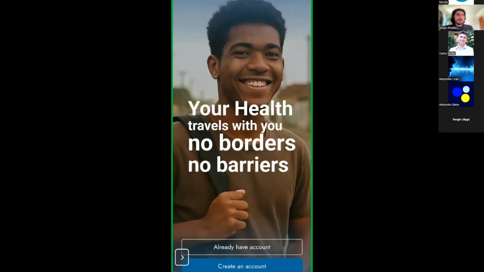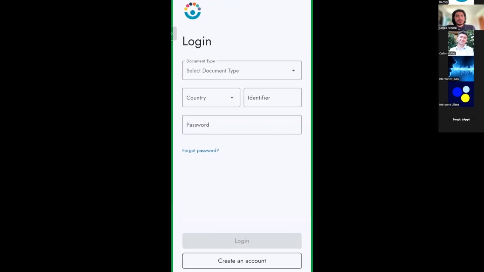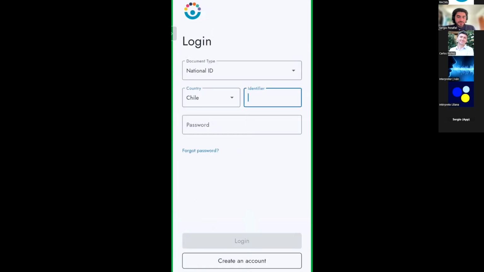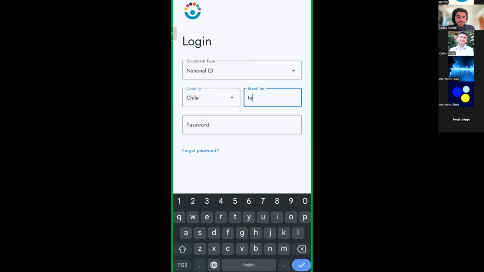So I'm in the application here again, and as I was just saying, I'm going to log in with an account that I have already prepared for these purposes. So you know the login procedure. You have to put your identifier there and your password.